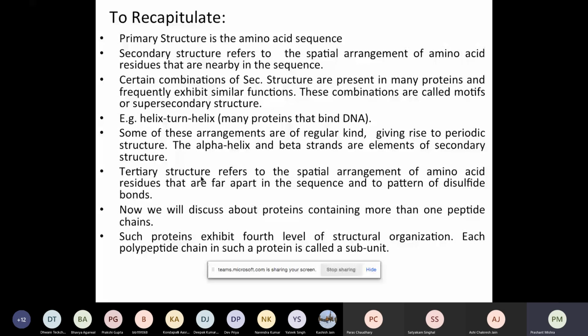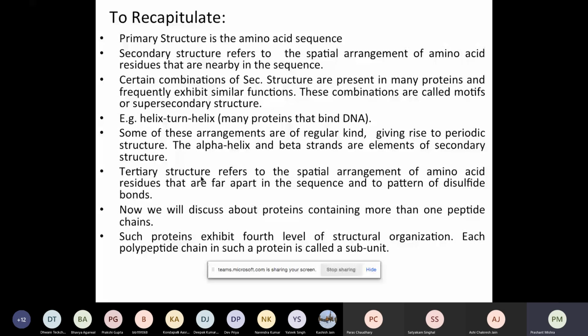So any tertiary structure has the potential to give you a functional structure. The minimum functional structure is obtained by tertiary structure because it is folded, a spatial arrangement in 3 dimensions, and it takes care of all the interactions within a single peptide chain. So any single peptide chain will attain a maximum of up to tertiary structure. But there may be proteins which have more than one tertiary structure, and there you have a quaternary structure, another level of organization.